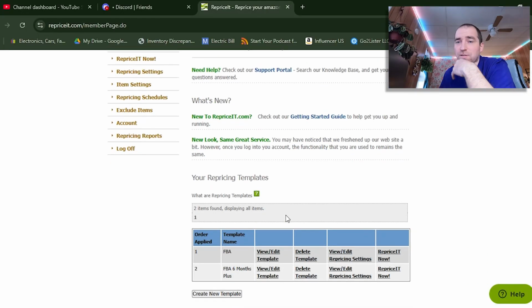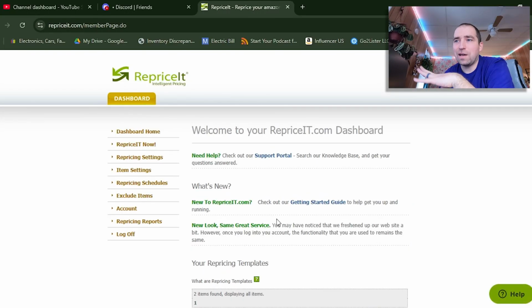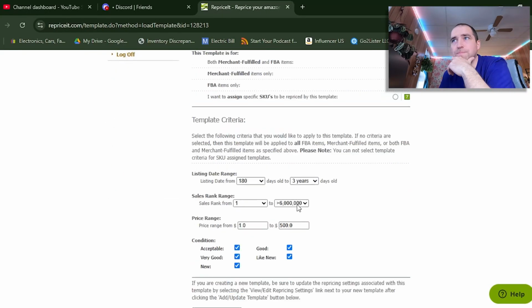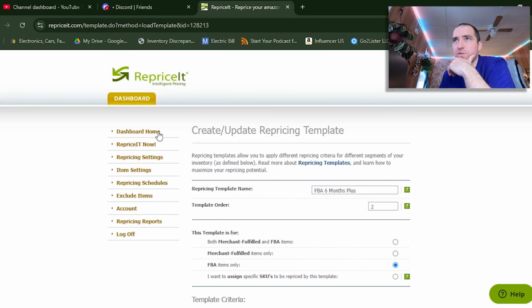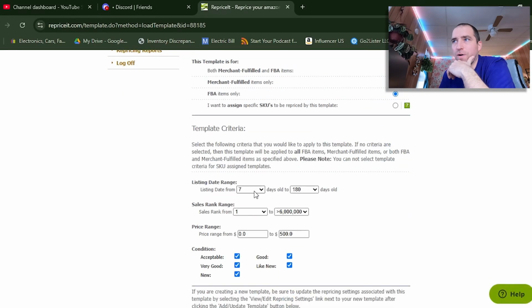You don't have to get as aggressive. One thing you could do is maybe for your 6 months, maybe it's 9 months. We had some people in the group. Rob said, hey, Mike, you're a psychomaniac, I don't want to do 6 months, I'll do 9 months. I said, hey, Rob, listen, that's probably the safer bet. But for me, I want it going. So what you can do here is instead of 180 to 3 years, you could go down to 270. But then you just want to make sure that your initial template is set up. Your FBA one is set up to go from 7 days to 270 as well.